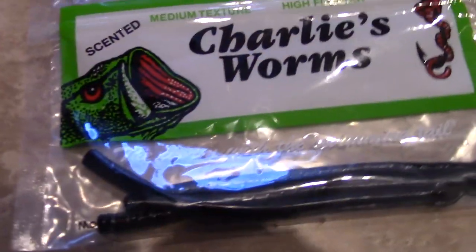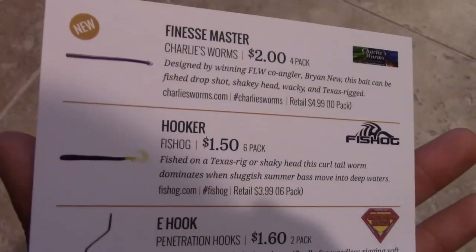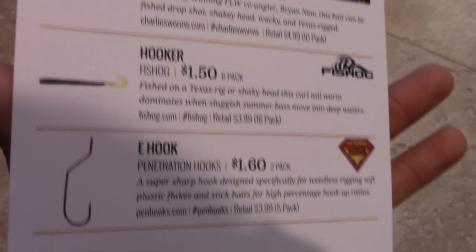Then the regular Finesse Worm by Charlie's Worms, the one that I said I would drop shot, which it says is new as well, is $2 for a 4-pack, which is also a sample pack. And then the Hooker Worm by Fish Hog is $1.50 for a 6-pack. And lastly, the Penetration Hooks for that 2-pack is $1.60. So that's everything in this month's box.